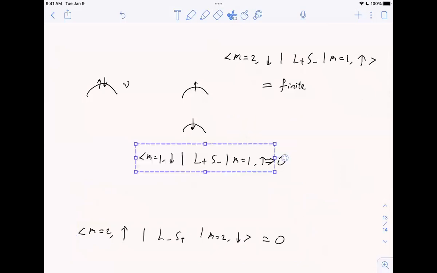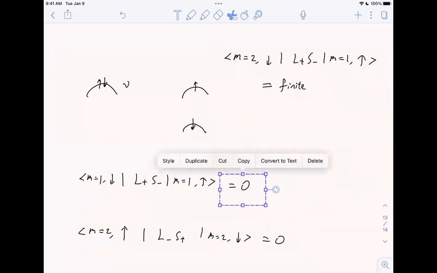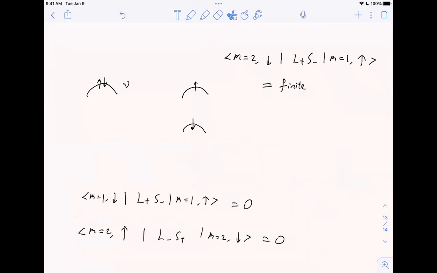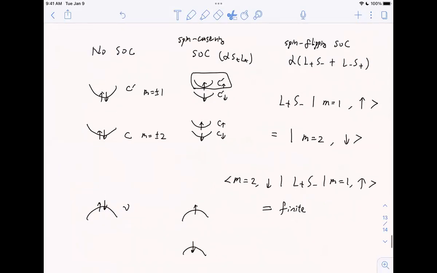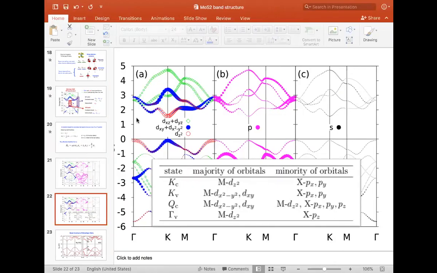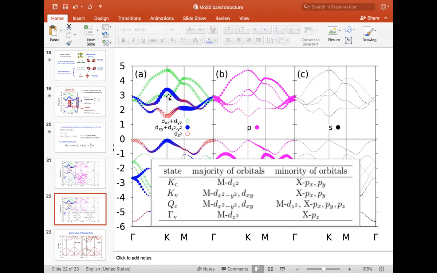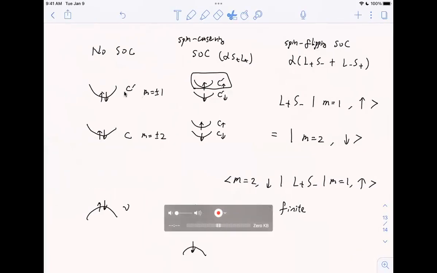Like when you add this spin flipping term, what kind of states will be coupled together? You just use the number. So that's why we need to include the green band. Like this green band, we need to include because this is m equal to plus or minus 1. It will be coupled to this lower band due to the spin flipping term. Okay, so we use C prime. Experimentally we do not measure the optical response from this band. We'll measure the optical response of the lower band, but this lower band will include some mixture from the upper band. Okay, so the perturbation is this.